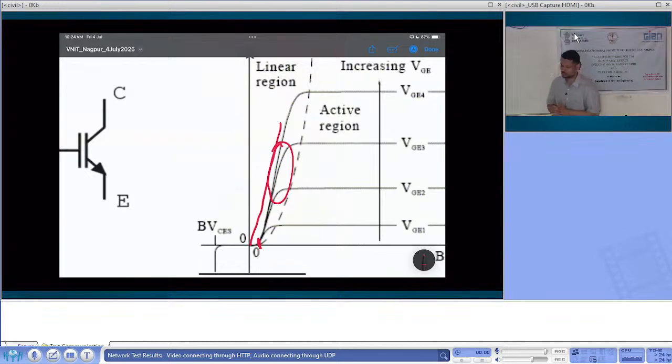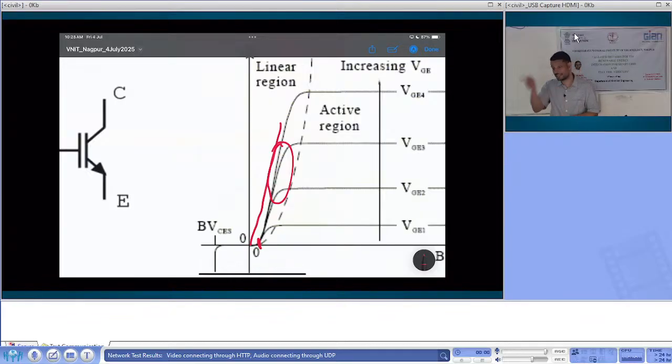Now let me ask this question. If we have to make a very low current device, would we build an IGBT or would we build a MOSFET? Very low current, MOSFET. Why? If current is very small, I into R will be the total drop. But if you use an IGBT, you are stuck with the 0.7 volt anyway, which you may not want. If you just have a resistance into I, it will be very small, right?